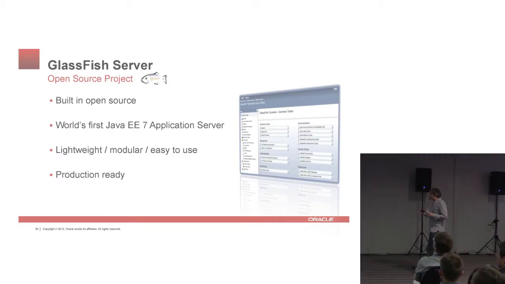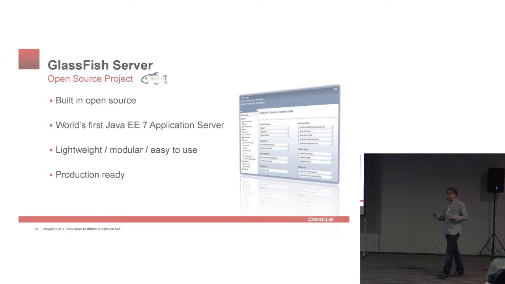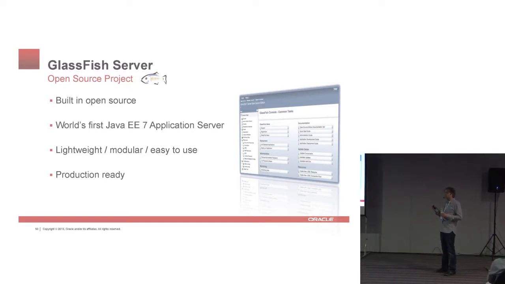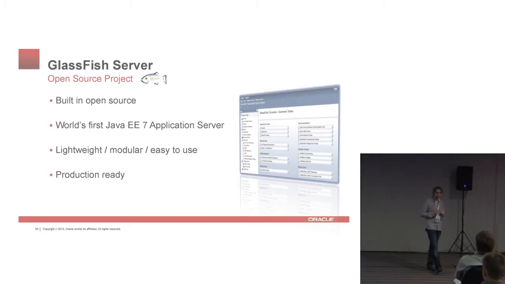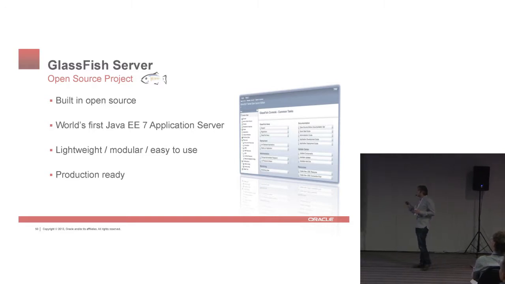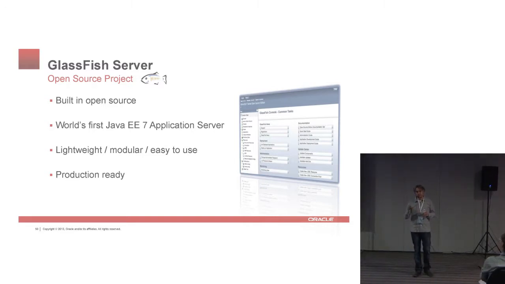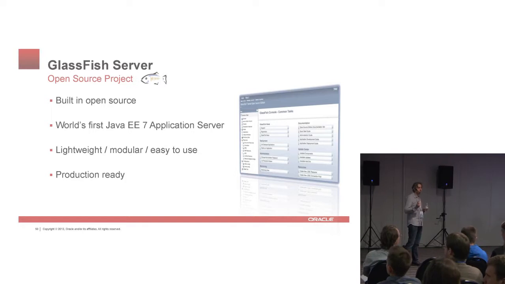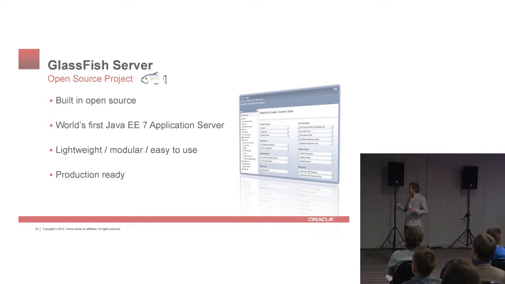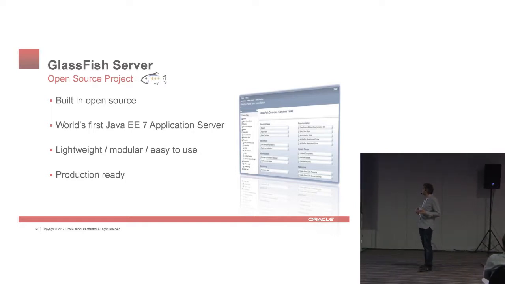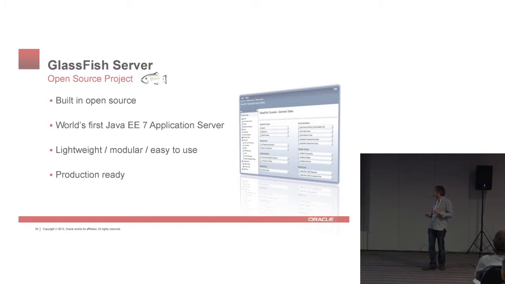So until now, I've talked about specifications, but at the end of the day, if you want to write code, you need an implementation. Today, the only implementation of Java EE 7 available on the market is GlassFish 4, which is the open source reference implementation of Java EE 7. It's available since mid-June. So it's the world's first Java EE 7 application server. But we hope and expect to have more on the market. If you look at JBoss, so WildFly, it should be available within a few weeks from now. We just think that it's just the beginning. Others will follow.